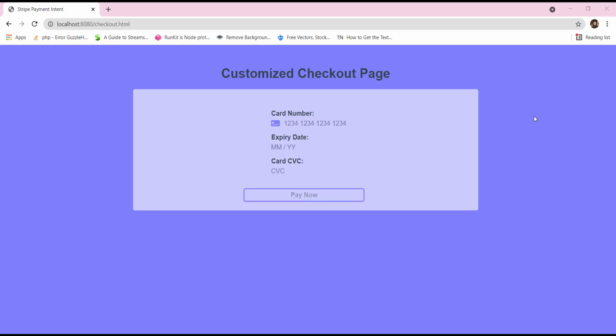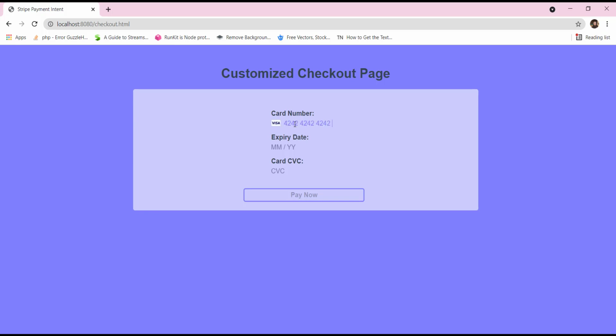So in this tutorial, we are basically going to do the same thing, but with a lot more control. For example, at the front end, we can break down the pre-built checkout form fields into individual entities and control their look and feel, such that they match our application's look and feel and don't look alien to our customers. For example, over here, as you can see, I have changed the color of this icon to match the background color of this page. I have also changed the color of the text to match the background color while I am entering the data.